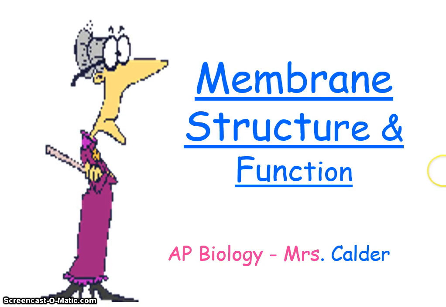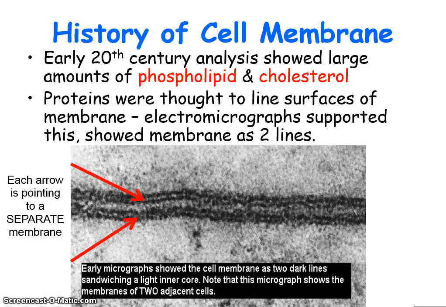So we're going to start with a little bit of history. In the early 20th century, they knew that the cell membrane contained phospholipids, cholesterol, and proteins. However, they didn't really understand how it was arranged. If you look at this electron micrograph, you'll see two cells side by side, and you can see basically two phospholipid bilayers. They thought, because it looks uninterrupted, that the proteins must fit somewhere on the surfaces, not stuck in the membrane, because it appears to be an uninterrupted bilayer.